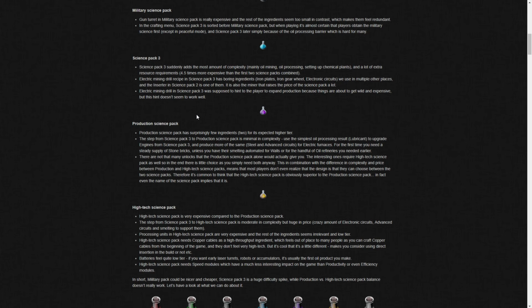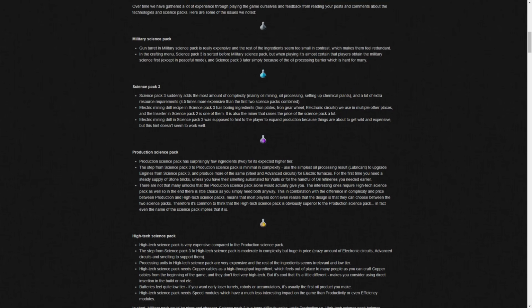And then the high-tech science pack is very expensive compared to the production science pack. Oh, I skipped production. Production has very few ingredients, which I've obviously noticed. I think a lot of people have noticed. It's kind of weird because you almost go down in complexity. I'd almost argue, for me personally, that the purple science pack is even less complex than the military science pack.